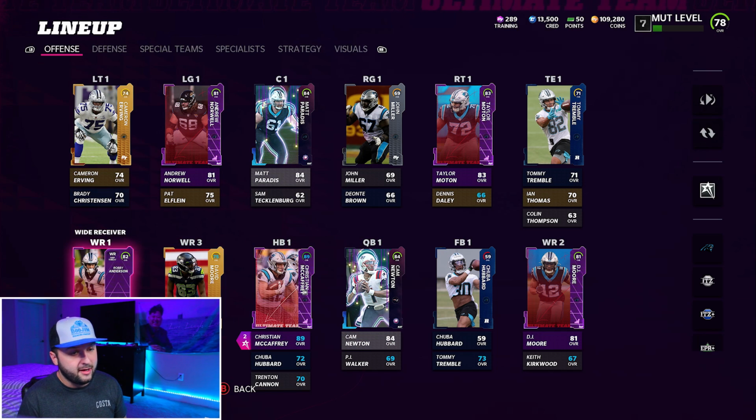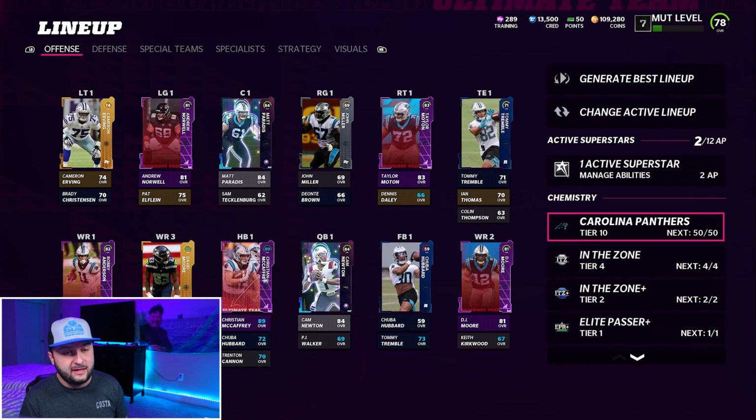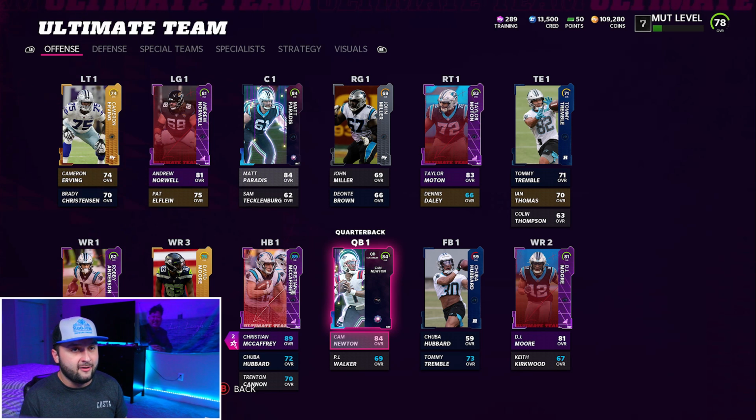Obviously, from last video, we have Robbie and DJ, who both have 90 speed, I think. And Cam Newton is the only player on the entire team right now that does not have Panthers chemistry. He doesn't have a power up, so he can't get it yet. So hopefully he gets one this year. Last year, he didn't get one, which kind of sucked. But, you know, 50 out of 50 Panthers right here. So I'm excited to play with the new JAYCEE, so we'll go ahead and get right into it.